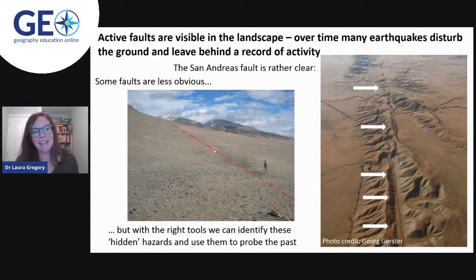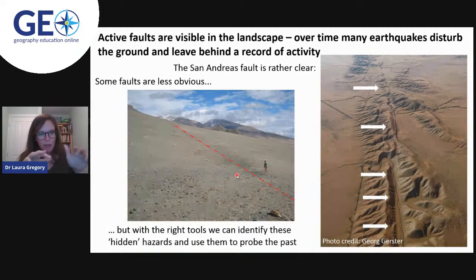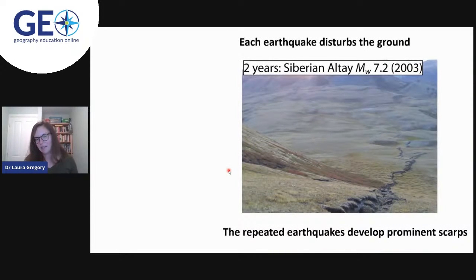So it leaves behind a little dip in the landscape because it's been offset. And then over time that degrades and we end up getting something like this. So it's very subtle, and I'll show you how that degradation happens. This is a picture of an earthquake that had happened a couple of years before the photo was taken. You can see the ground is literally ripped apart.